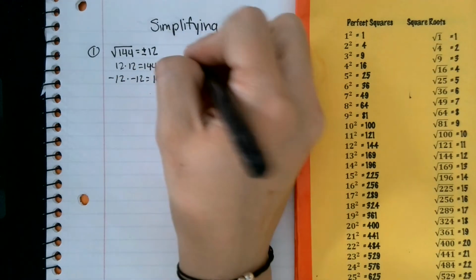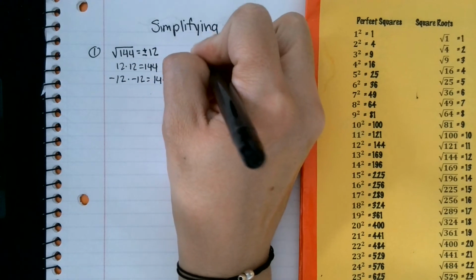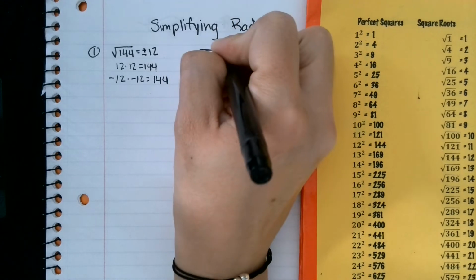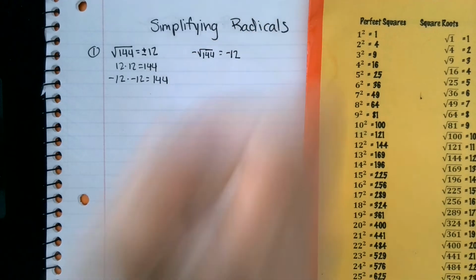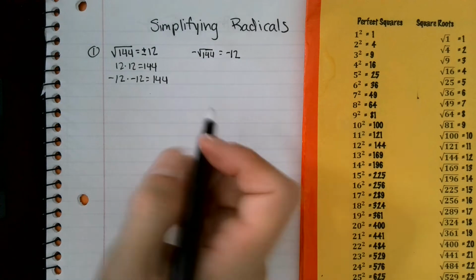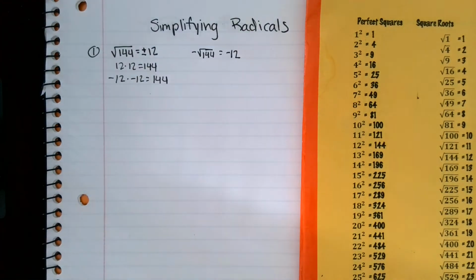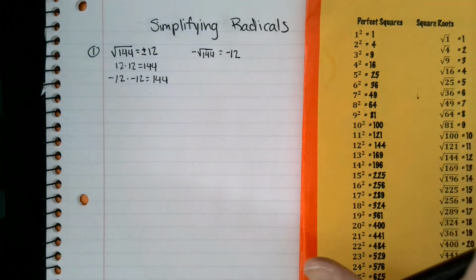Sometimes a problem will ask for the negative answer, and then you know it's asking for the negative. Usually we just assume it's giving the positive answer, and usually it'll give you instructions. It'll say list all solutions to this expression or this problem. So let's dive in with how to do these. These are really easy. We've done these in 6th grade, 7th grade, 8th grade.